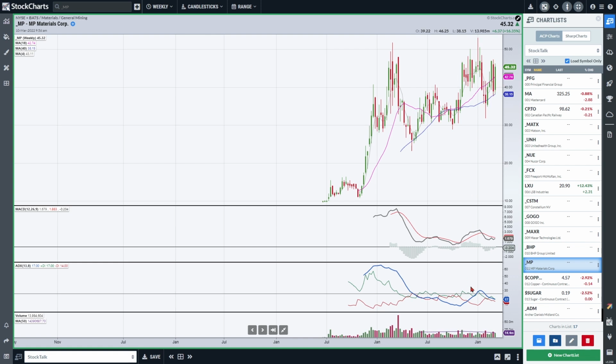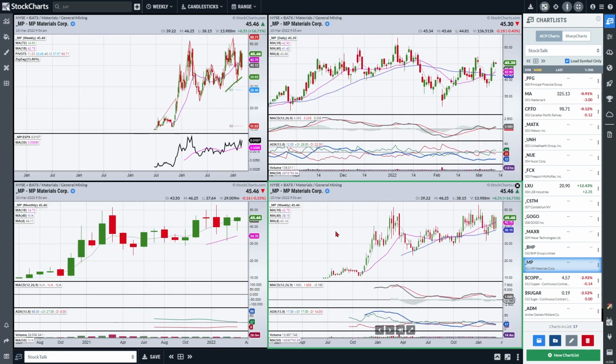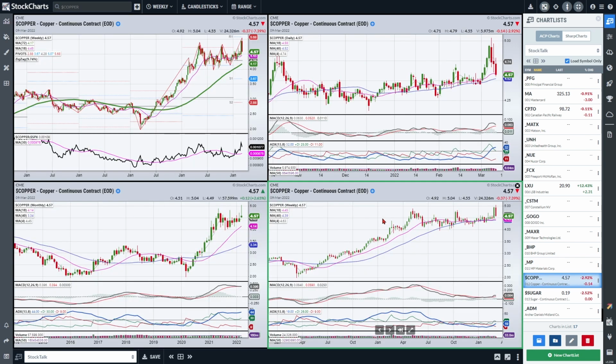And if that happens, then this ADX will drop down. Maybe the MACD will work down a little bit closer to the zero line, and we can look for a setup at that point. But definitely nothing below 50 would be of interest, but I'd really prefer to see it quiet down a little bit, in my opinion. So nothing to do right now, but worth monitoring just based on the fact that it's still in a bigger picture uptrend. Okay, got a couple questions on a couple more commodities.